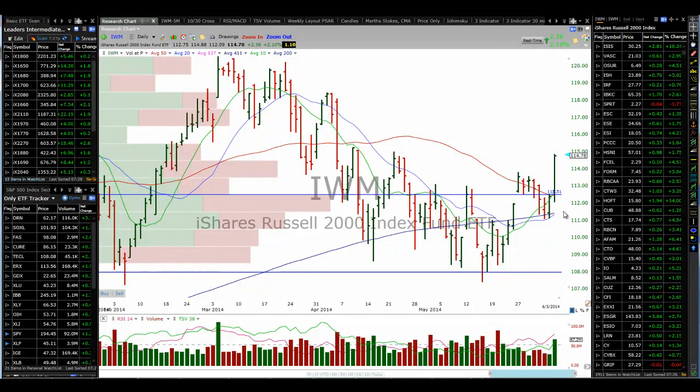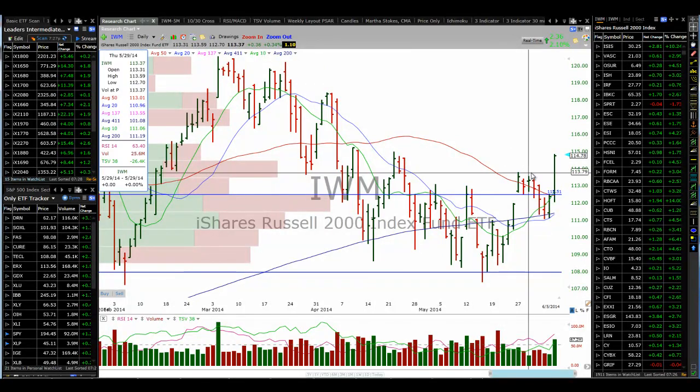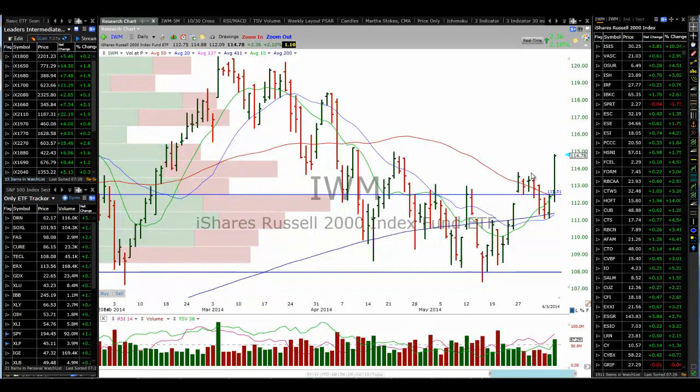So around 112.60-ish today, I bought some IWM, and I still own it into the close today, and we'll see tomorrow what happens, but the stop is now at 113.79, and then we'll go on with it along the way. But based on the entry, I still have a profit of 80 cents regardless. Now, how did I get there? I got there all the way back to the fact of, click back here.